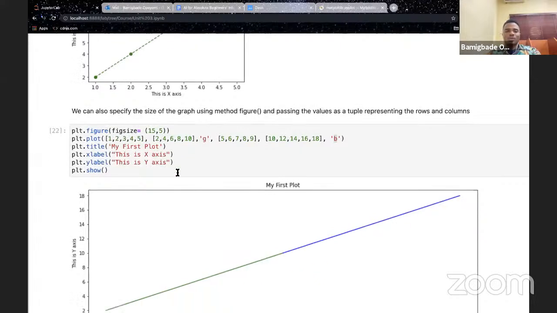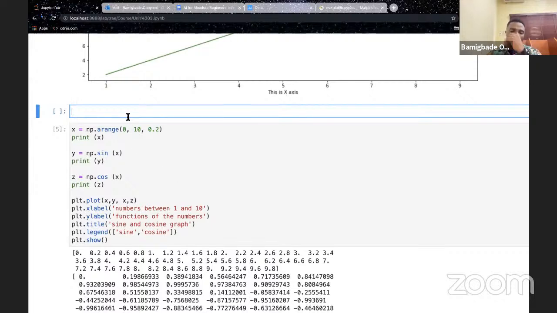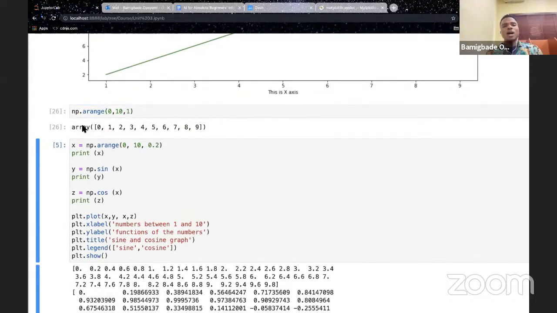But we have a function with numpy that can help us do that. We just say np.arange, which means arrange numbers from 0 up to 10 and use an increment or a step of 1, right? So if I do that, I will have 0, 1, 2, 3, 4, 5, 6 up to 9.